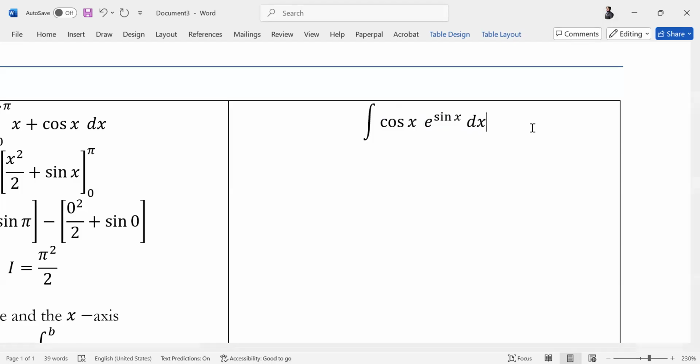Have you studied any product rule for integration? कुछ पढ़ा है नहीं पढ़ा? You've just done basic integration. No product rule. If the functions are multiplying, how will you integrate it? You do not know. Even if you know, उसके बाद you won't be able to do this. वो हम पढ़ेंगे आगे जाकर, but still you won't be able to do this one through that way.